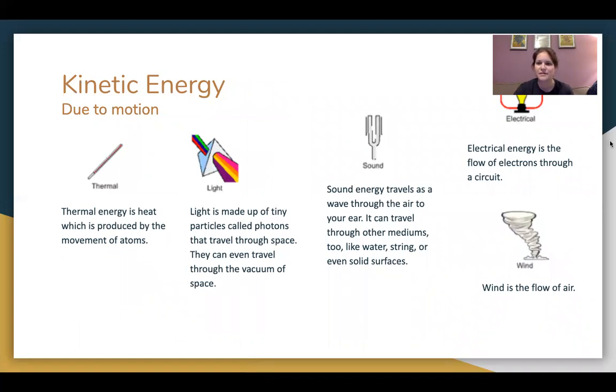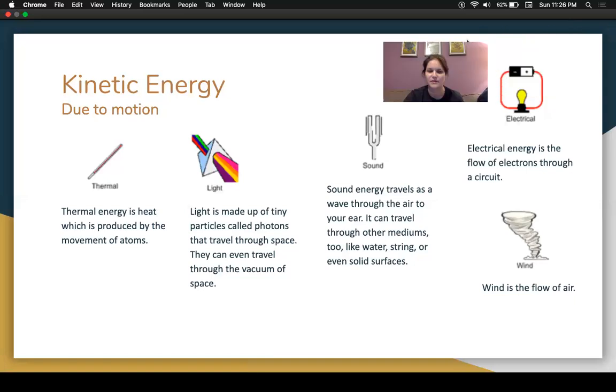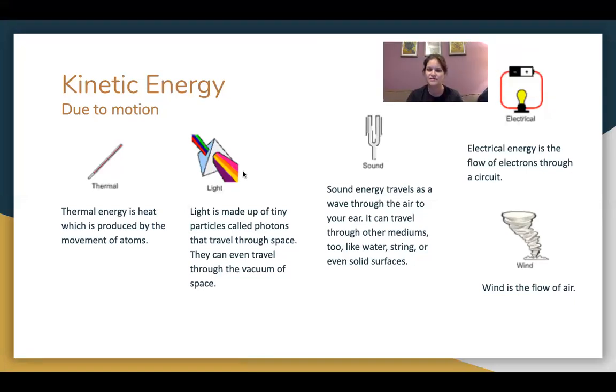Sometimes we don't necessarily think, for example, about light and thermal energy as being energy in motion, but really they are. Thermal energy is always caused from atoms in motion, whether that's down at the atomic level where you can't really see it with regular human eyes, but we can certainly feel it. They can create heat.